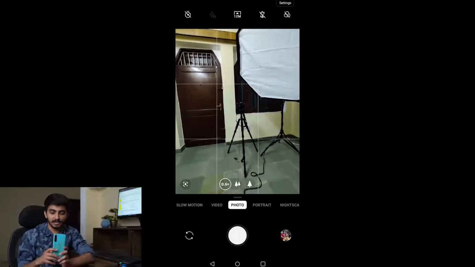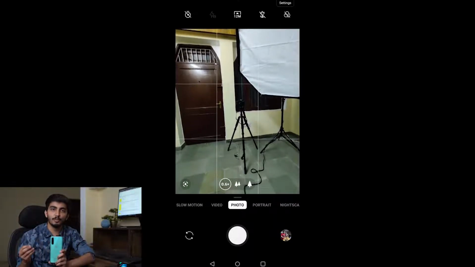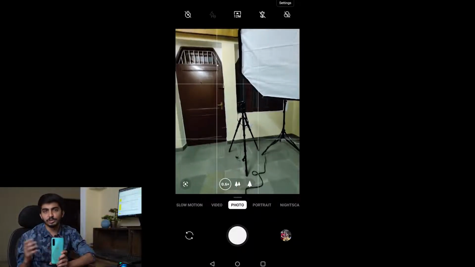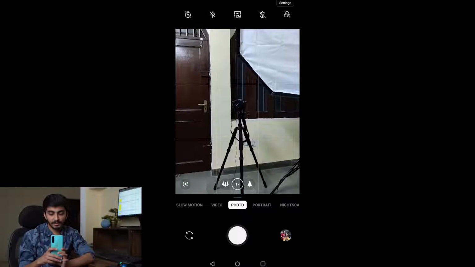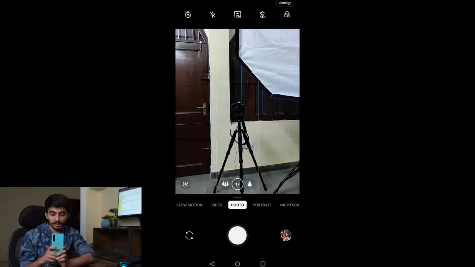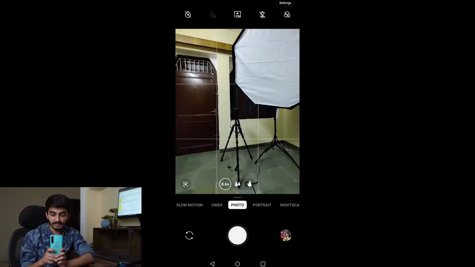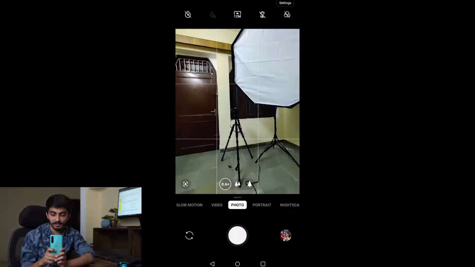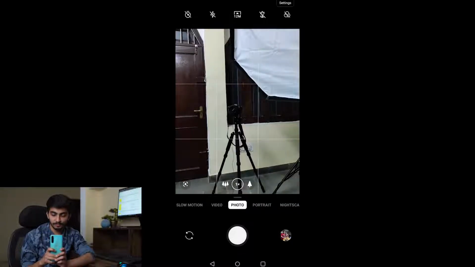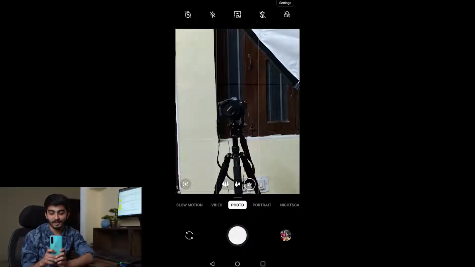But normal camera, the mode that you see right now, this is the mode to be able to click most type of the pictures using your mobile phone. Alright, so this is the normal camera again, this is the wide angle camera, and this is the zoom camera. Normal, wide angle, normal, zoom. Okay, I hope this makes sense.